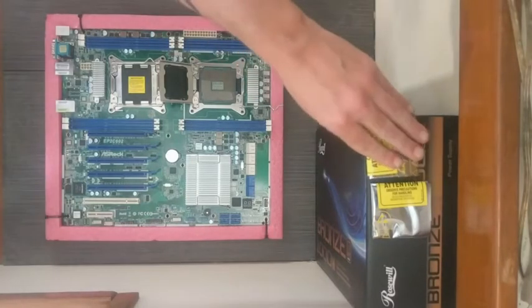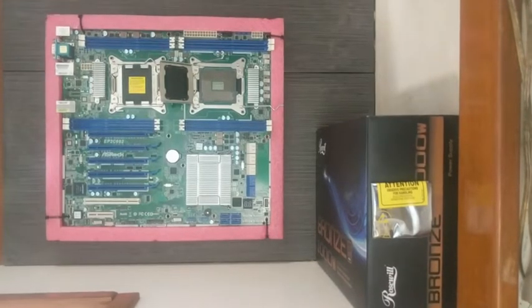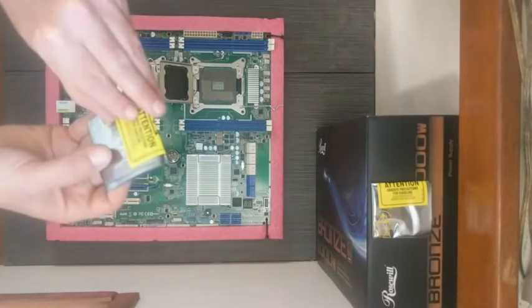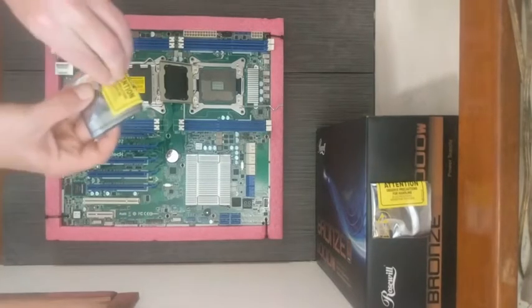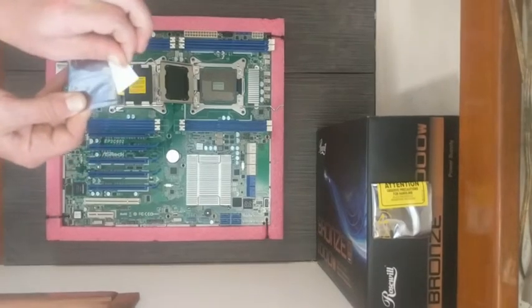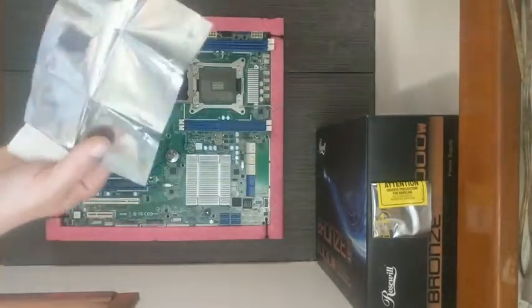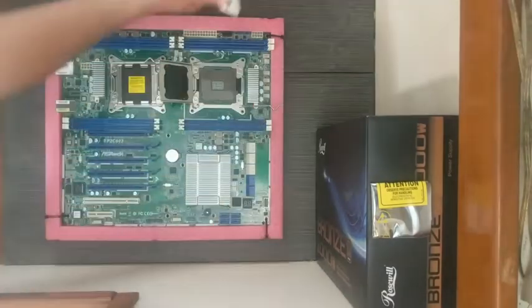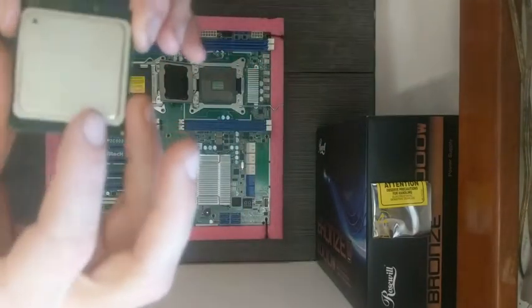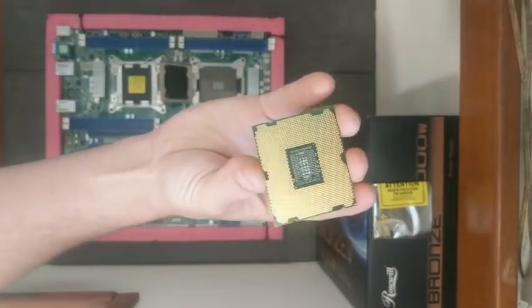Now, making sure to ground ourselves, start opening the electrostatic devices. Take out the processor. We hold it by its edges. Do not try to touch this plenum up here. She's a piece of art.